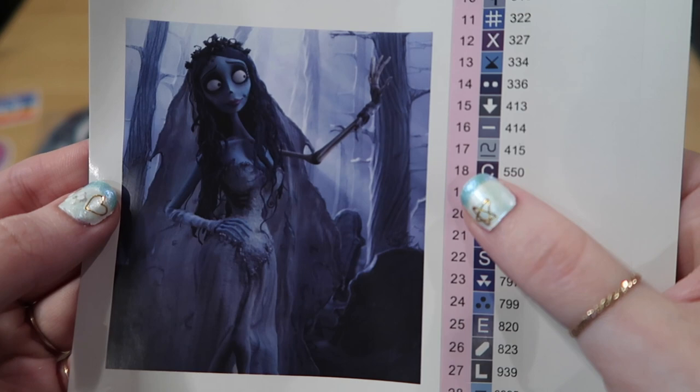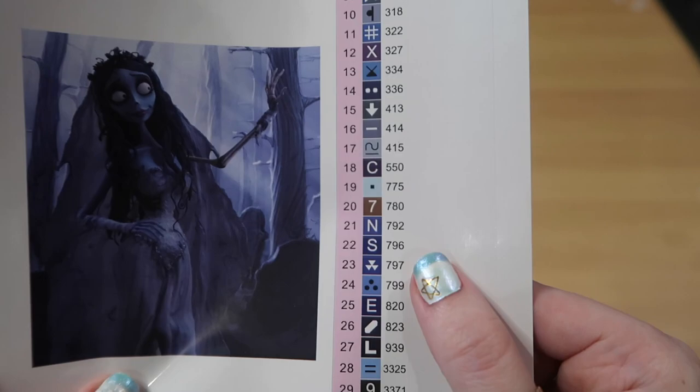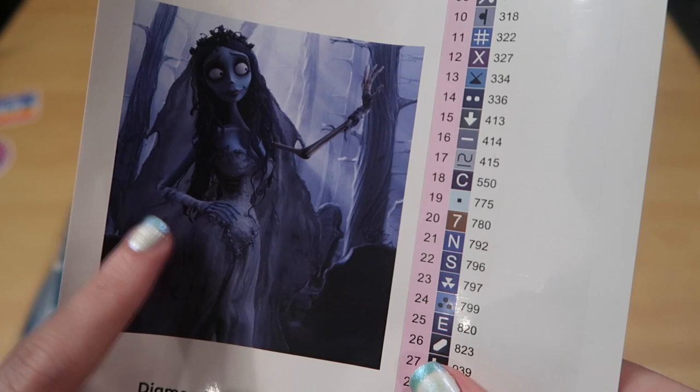And let's go ahead and open this canvas, shall we? So what we'll do is look at the canvas. Then we'll go through the colors. I will cut the ABs out. Show you where the ABs are on the drill field.